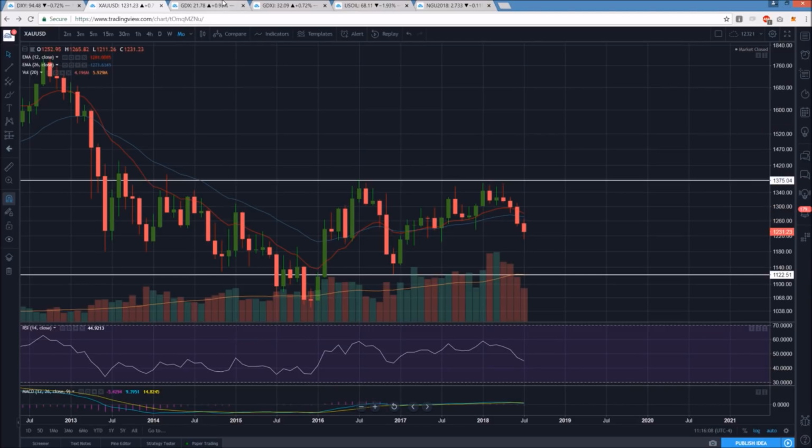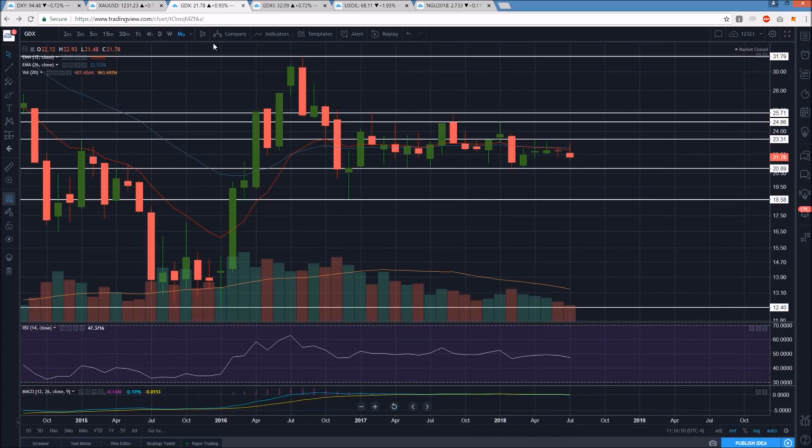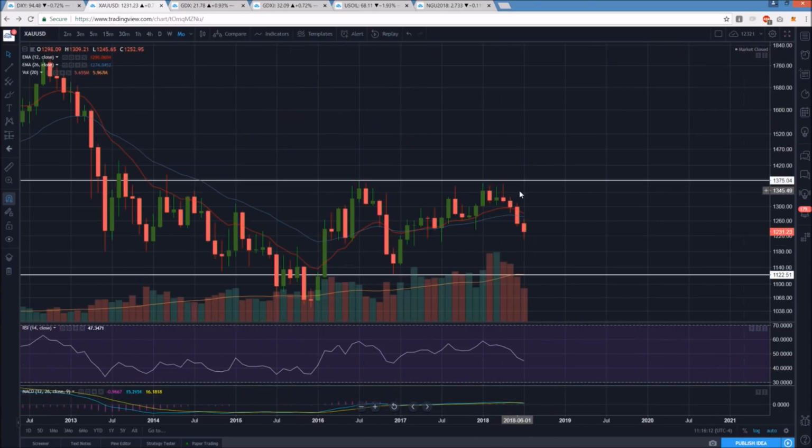But I do believe that these miners on their monthly charts, because they're so much tighter, there's a lot less room in there. I think that they're going to see a clear break long before gold does from this current range. And here we are right in the middle of this range right now. So that's what I'm keeping an eye on for gold and miners.